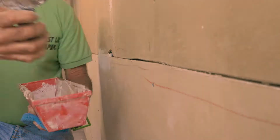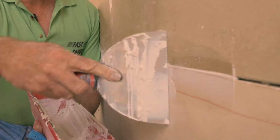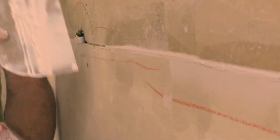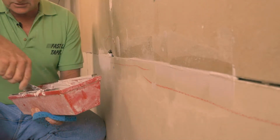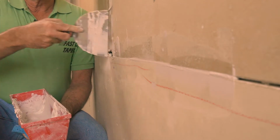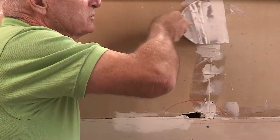So now, we're gonna go ahead and put some compound in here. And we're going to fill that in, and that'll give that a nice hard backing. And we have like 40 minutes to work with this. That's why I don't like to use the 20-minute, and don't use the 5-minute. You have no time to work with this. You have other things to do while this is drying.